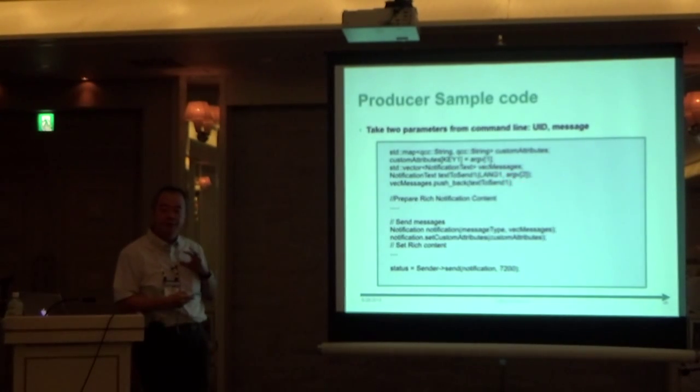And for our service, we require a specific parameter, the UID, which is built in with the device, especially for the IP cam. You need to know which IP cam you want to pull video from, so you need to have the UID here. That's why we also have another attribute here. This key one is actually our UID, and that's it. Especially for the producer program, just these two simple parameters only.